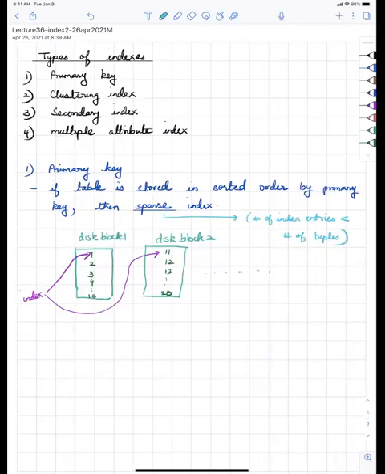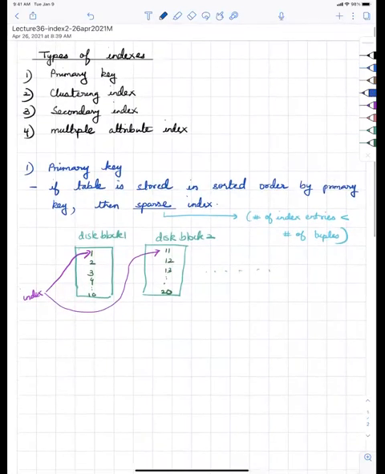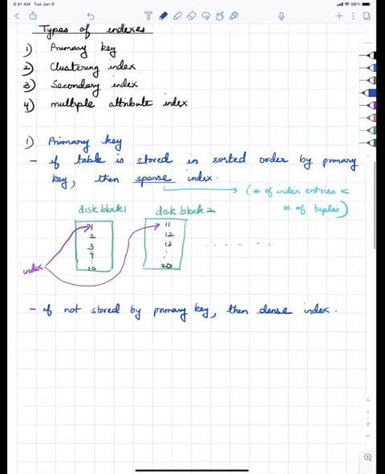So then it's called a dense index. If it's stored in sorted order by primary key, then it's a sparse index. If not, then you have a dense index. So that's the primary key indexes.